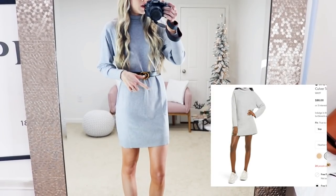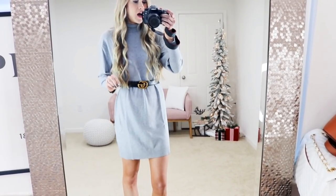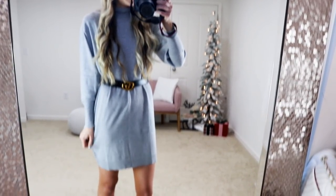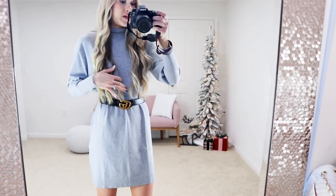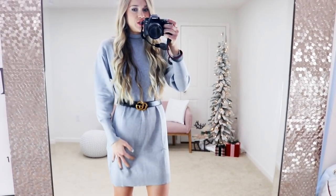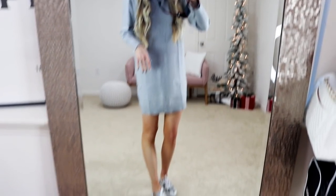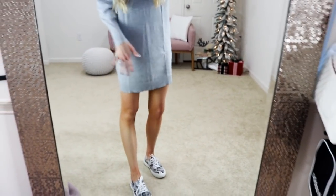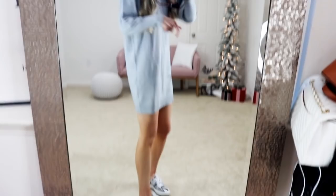This dress is $32 — a really nice soft lightweight material. It has one very similar to this at a much higher price, but this has a really high-quality feel. It's approximately 25 inches from top to bottom, it is machine washable, and it's made of a combination of rayon, polyester, and nylon, which gives it that really soft, lightweight feel. Here is the dress without the belt, styled in a more casual way with some little snakeskin sneakers.